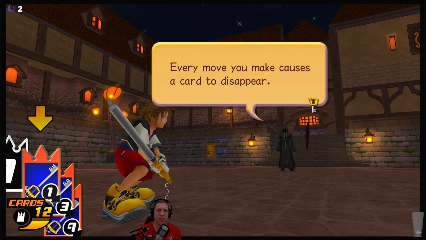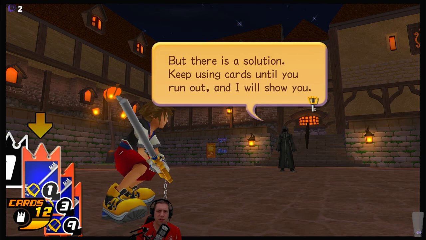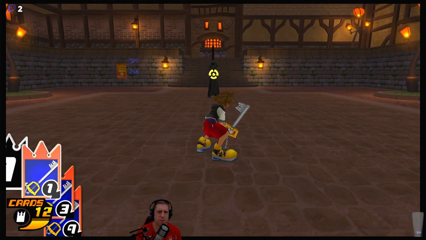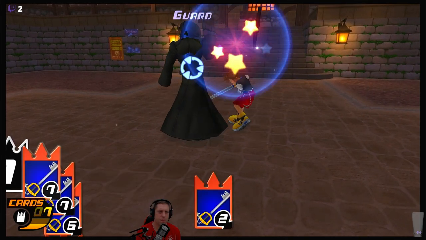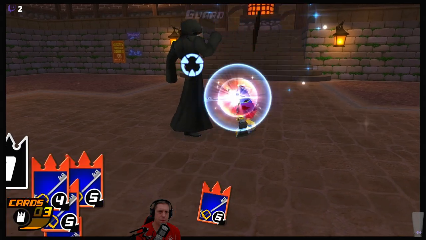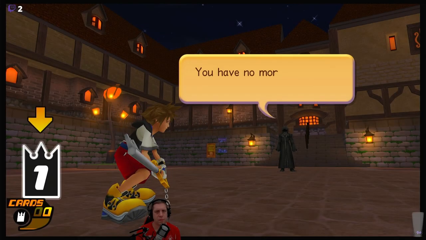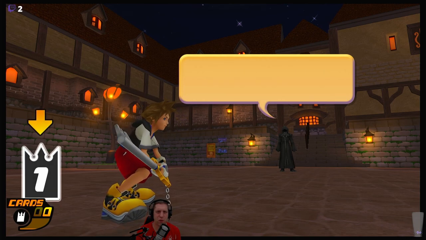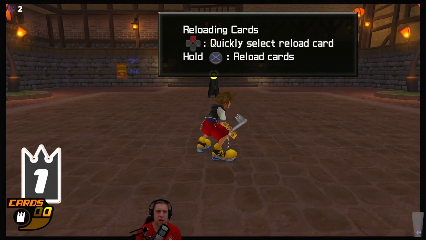Every move you make causes a card to disappear. If you use up all your cards, you'll be unable to act. But there is a solution. Keep using cards until you run out, and I will show you. You have no more cards, and without them, no power. If you want that power back, you must focus. Bid the cards return to you, and they will. Reloading cards. Quickly select reload card.